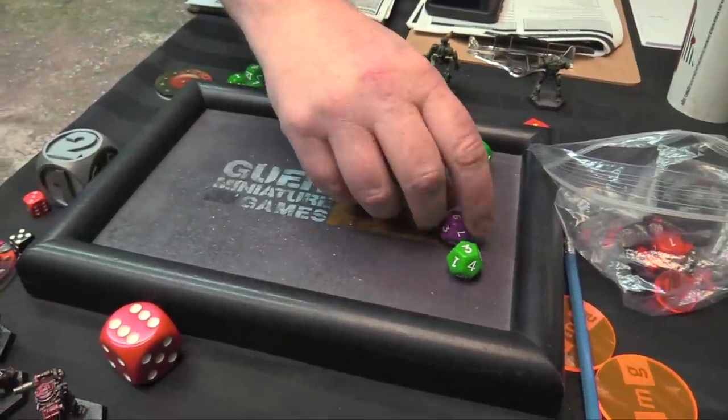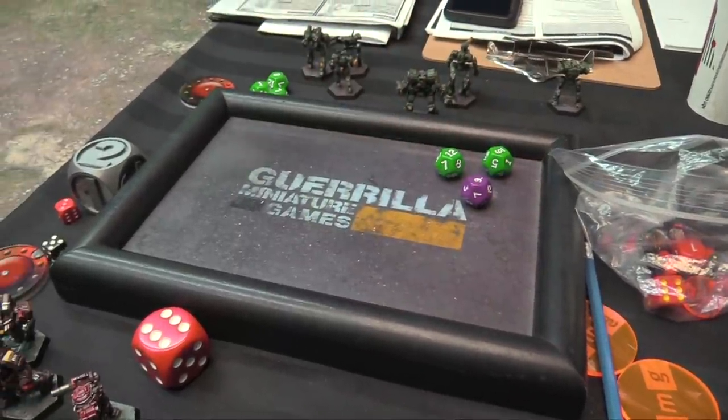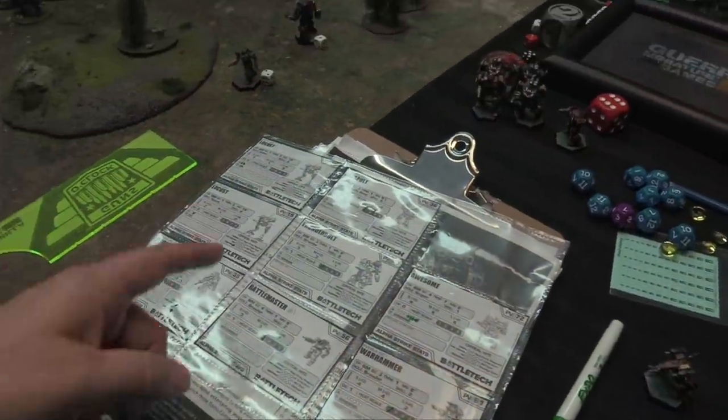Three. So that is three. And you know what? Gonna spend the last one. So my luck point. All right, do it. I mean, early on is when you need this. Got them all. So that's gonna be four. That gets almost half my armor gone, or more than half my armor gone.